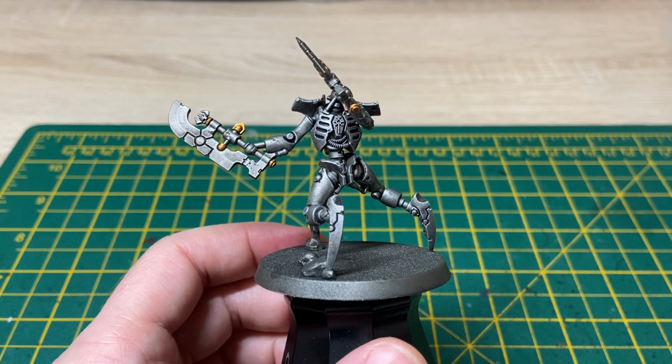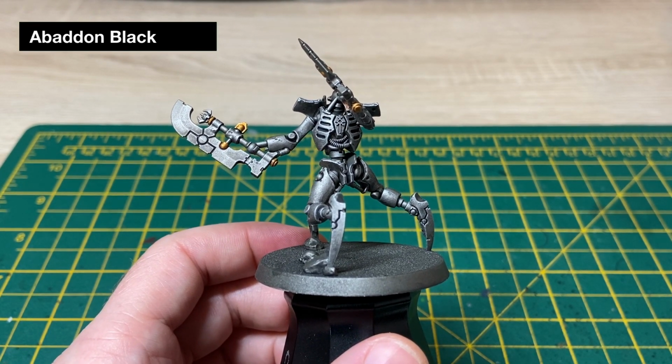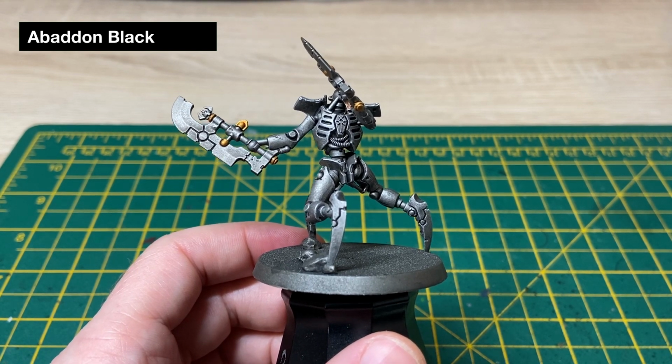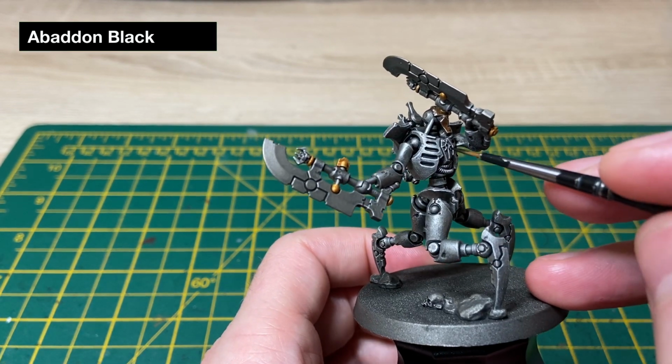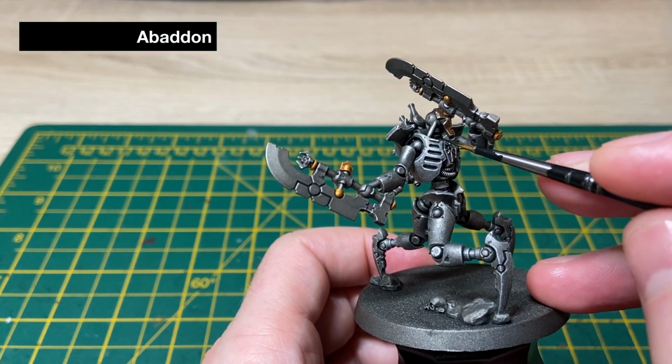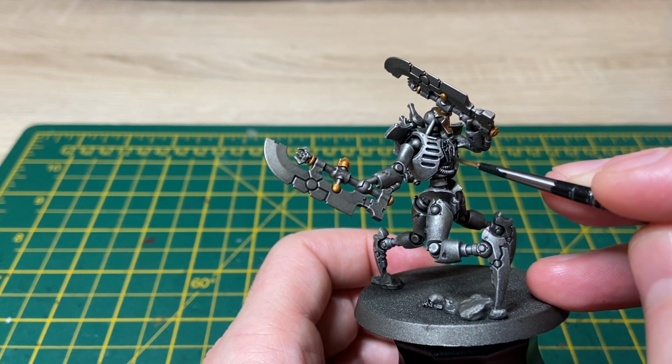So black of your choice, it doesn't really matter. I pulled Black Templar out just because that's what I saw in my drawer first. Abaddon Black would work fine as well. So I'm just going to go around the model and give all those black details 2 thin coats, just so I get a solid black, and I'll be back once that's done.